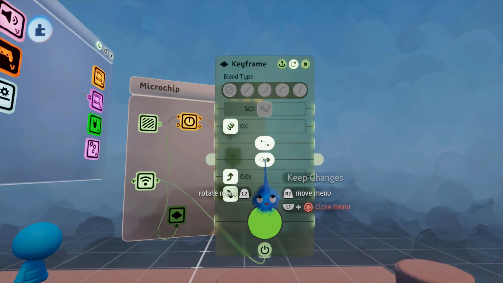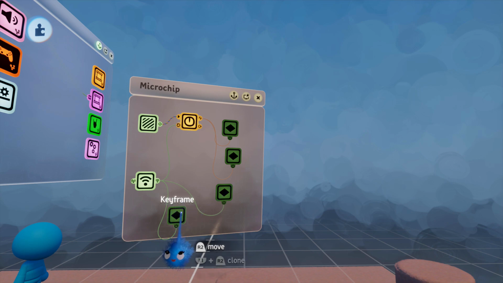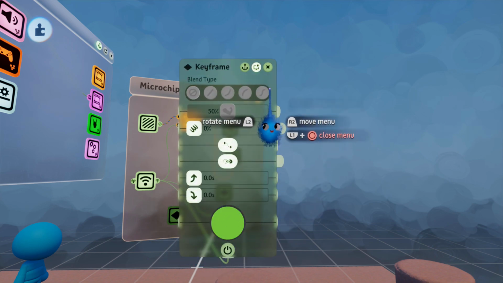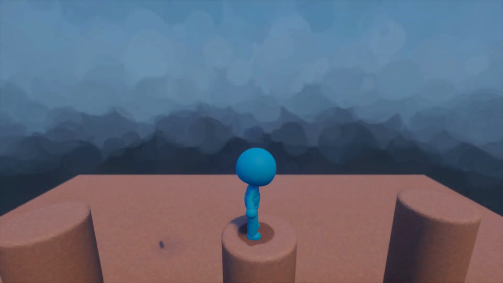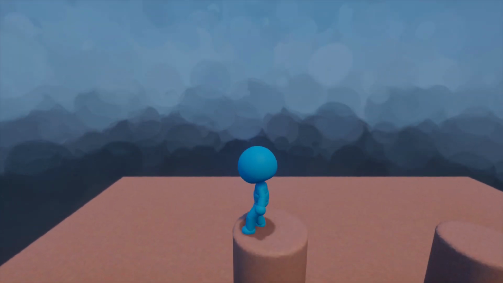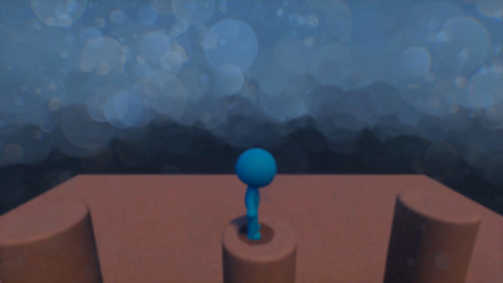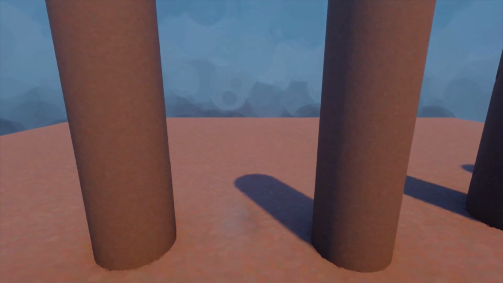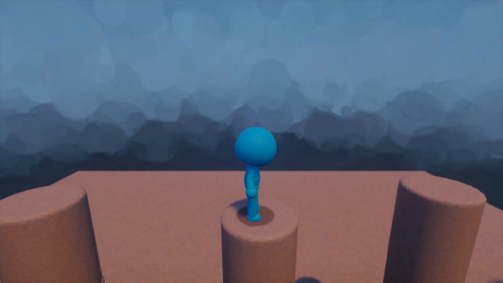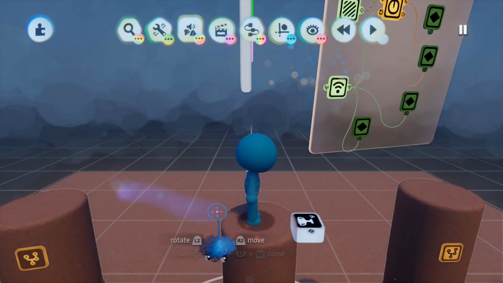Keep changes. This is why it's always good to test everything. There we are. And make sure you got the keep changes on. Right. Otherwise it only does it for one frame, and then you can see it doesn't work. Right. Collapses. And then reconstructs. Collapses. And reconstructs. There we go. There we are, collapsible columns.